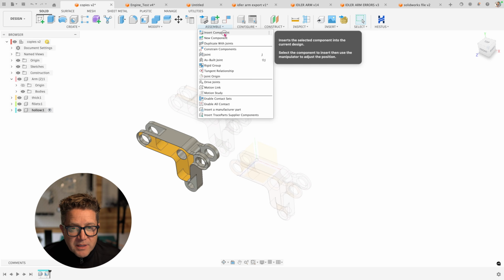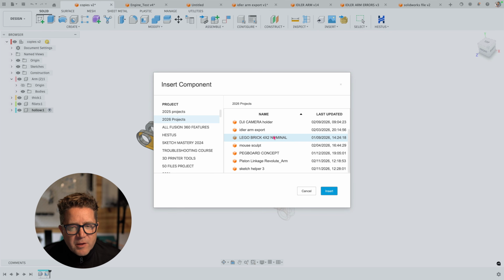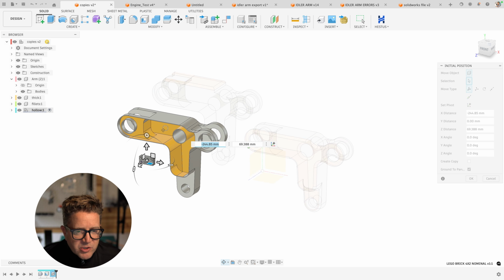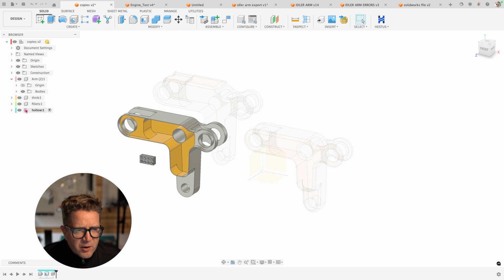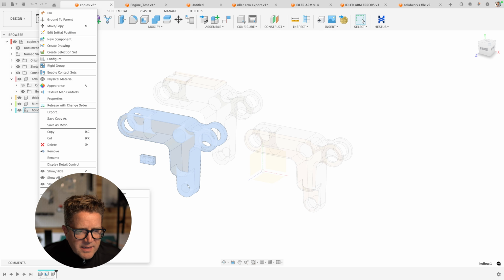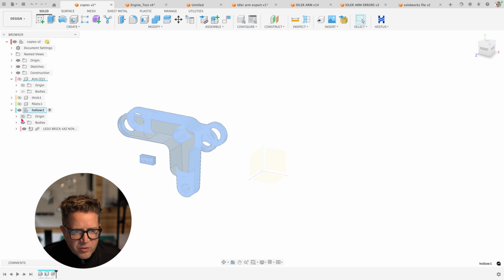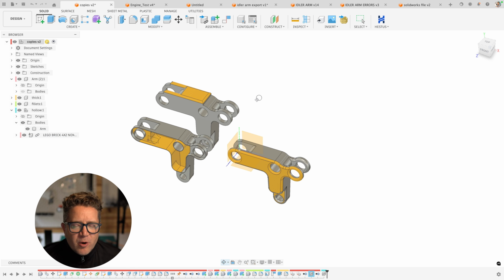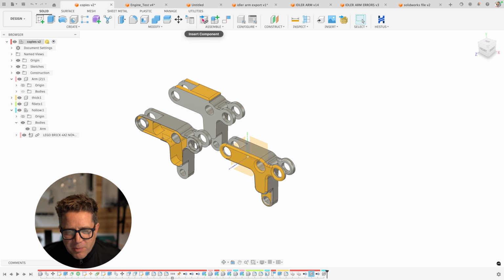If we go to insert component, grab the file that we want, we insert it, this design will only live within the component that we just selected. We click OK. Now you can see this has the multiple bricks. So it's a sub-assembly that lives underneath this assembly. If we were to isolate this, the only two things that exist are this Lego brick component and this arm design. I hope this helps explain the insert component command.